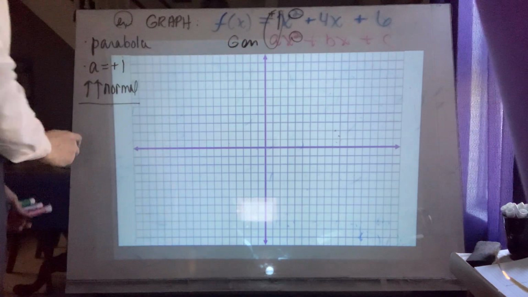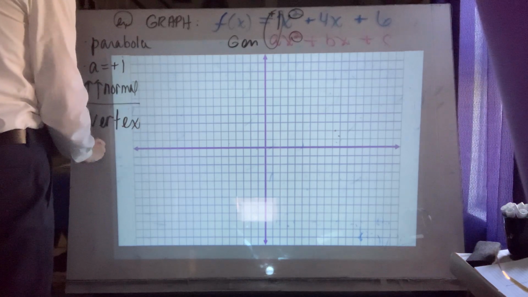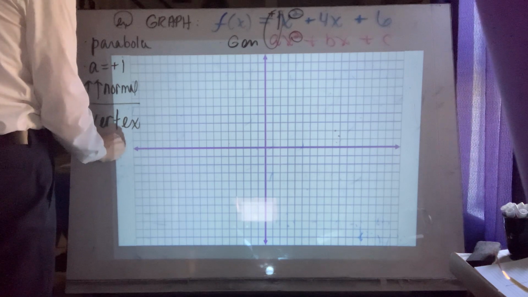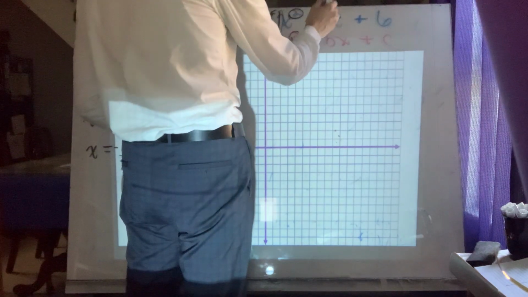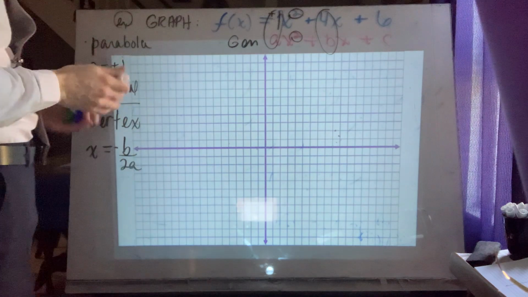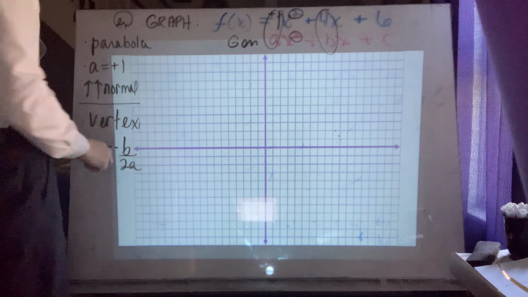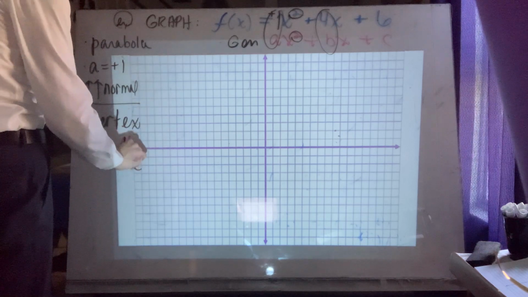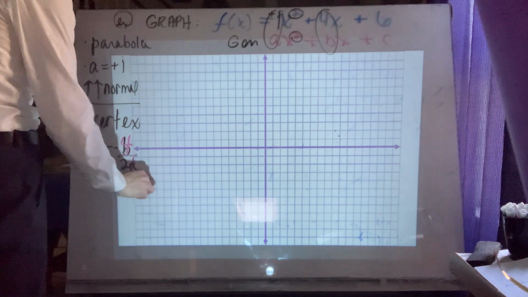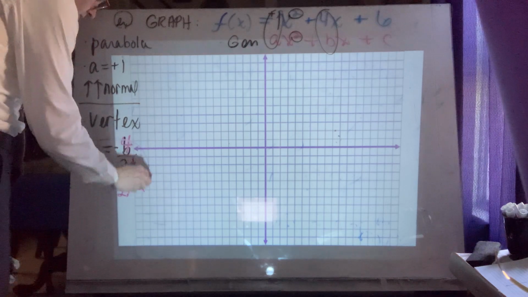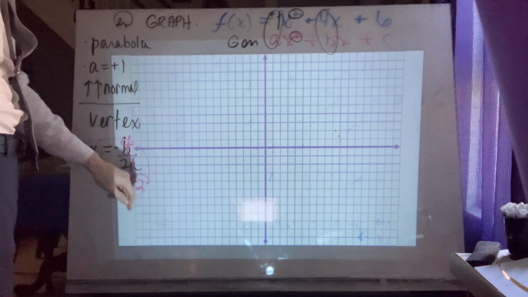Now, if you have decided that this is in the general form, and that would be correct, then to find the vertex you're going to have to incorporate this formula. The x value of the vertex is negative b over 2a. Compared to the general form, this b value would be 4, and the a value is positive 1. Substituting those, it is essentially negative 4 over 2, which is negative 2. That's just the x though.